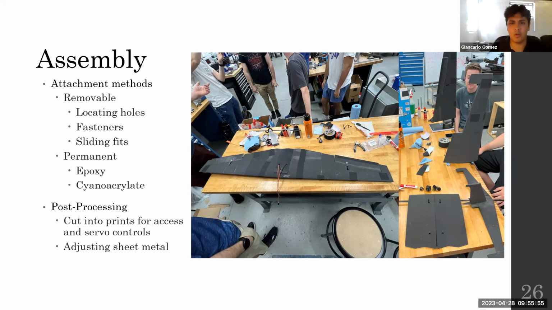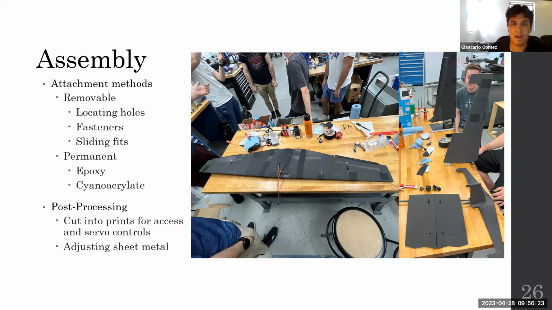Our motor was also attached to the front with fasteners and the motor mount, and our landing gear was attached to the side of the fuselage with bolts and basswood acting as a washer. As for the sliding fits, those are mostly for our control surfaces. A carbon fiber rod would run through and attach into the wing section, allowing it to be removable.